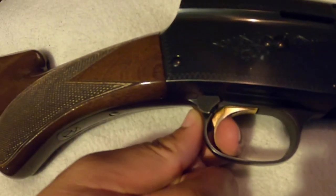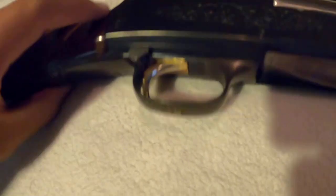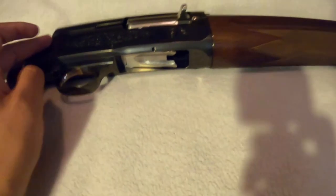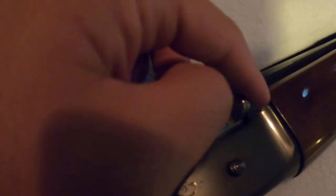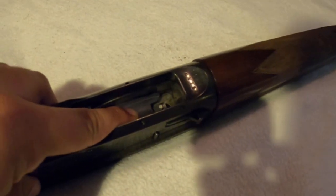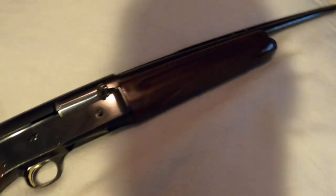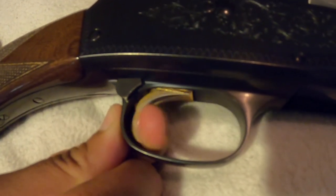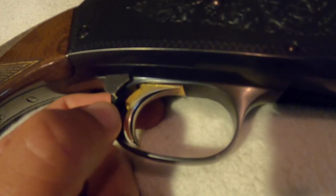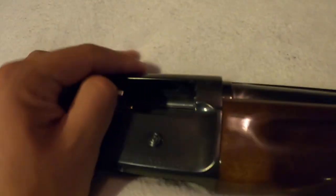The trigger pull is so light — I don't like dry-firing shotguns. This gun's on safe. You can see red is dead. And before y'all get mad at me, I always store my guns with the action closed, but I already verified, and y'all are going to verify for me — there's nothing in the action, nothing down below. Here's the trigger pull. That trigger pull feels better than most shotguns you'll see on the market.